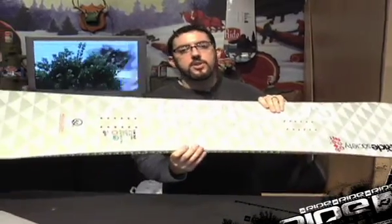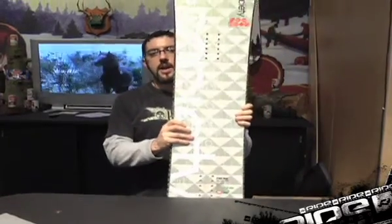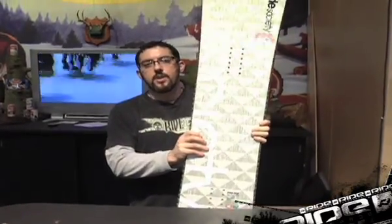The resulting board is a much lighter top sheet, a much smoother ride, and like on the Society here, when it rolls in the light, the metallic threads that were in the fabric are just a super awesome graphic that's no extra weight in the board. That's our membrane technology — super light, super smooth.